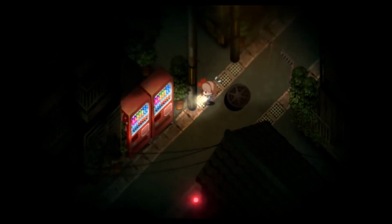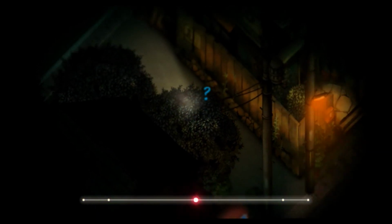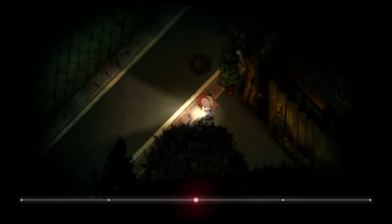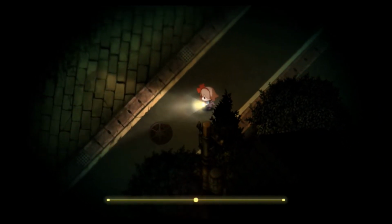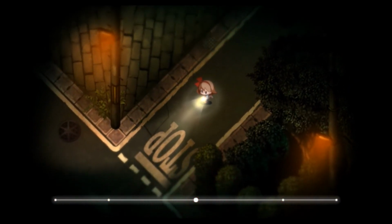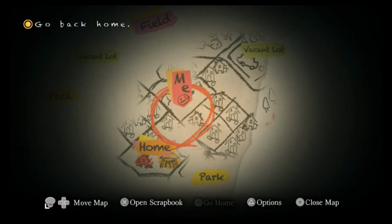Ross is panicking. Oh my god. That was a jump scare. I was like, do I have to do something to get rid of it? I left a coin there as well, I don't want to go back for it. No man, it's not worth it. I kind of panicked and threw a coin. Leave me alone, I'll give you money. You're close.